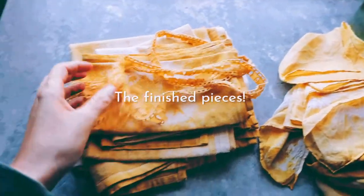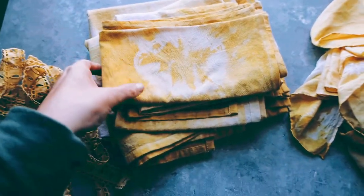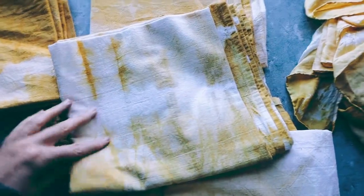Great, so here are the finished pieces. These were our most vibrant ones. Tea towels, which I'm really, really happy with. This is the cotton and the linen.